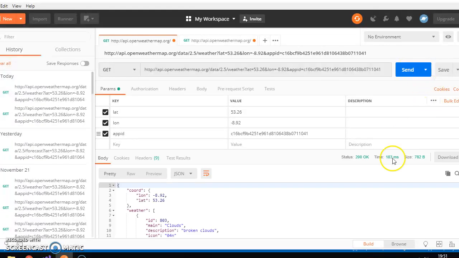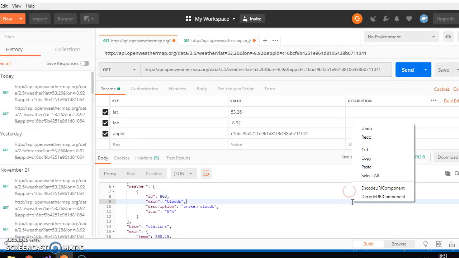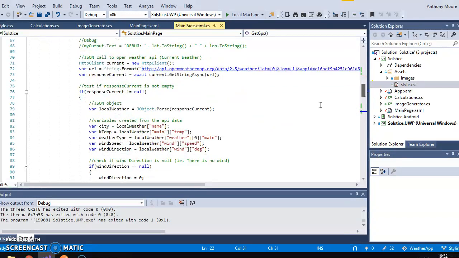Essentially what you're going to get back is a JSON array with all the weather. And then what I'm doing is parsing that object. So that's the big string that comes back in. This is going to be parsed. And then through there I'm just using JSON to make a couple of variables for the city location, temperature in Kelvin, weather, wind speed, that kind of stuff.